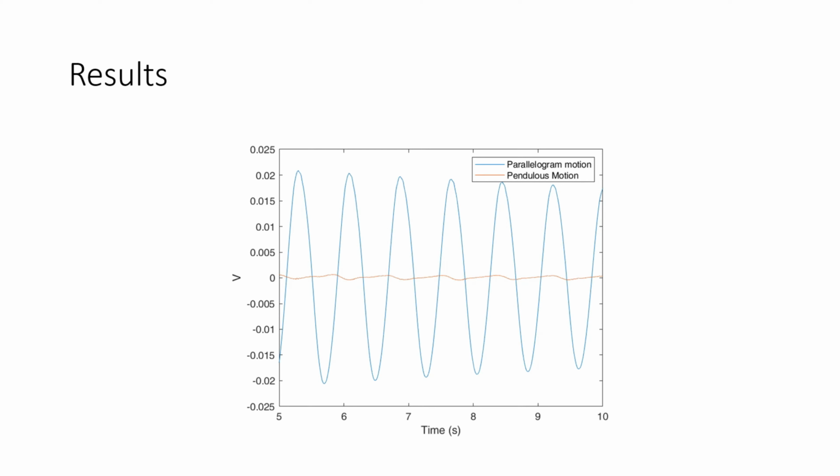These here are the responses of the pendulous motion and the parallelogram motions. This is interesting because it is an illustration of how experiments can confirm what we had theoretically derived. So we have the motion of the pendulous configuration, and we also have the parallelogram motion. What's clearly visible is that the pendulous motion is almost negligible, close to zero, because of the cancellation that we talked about when the tangential acceleration interacts with the gravitational acceleration.